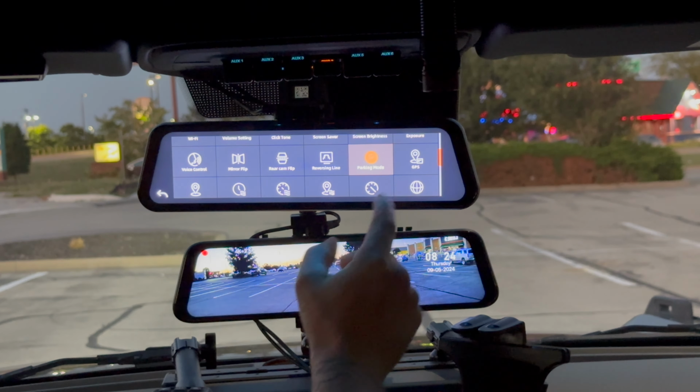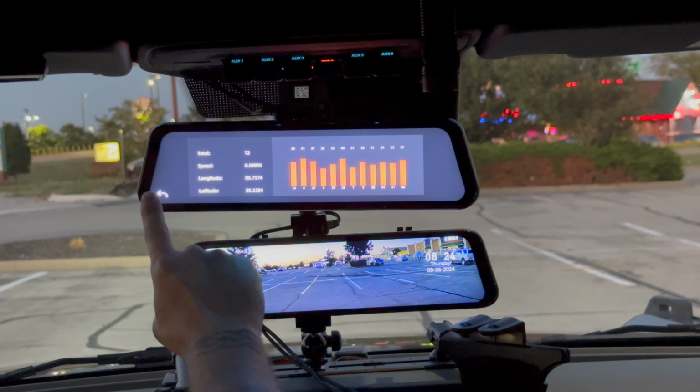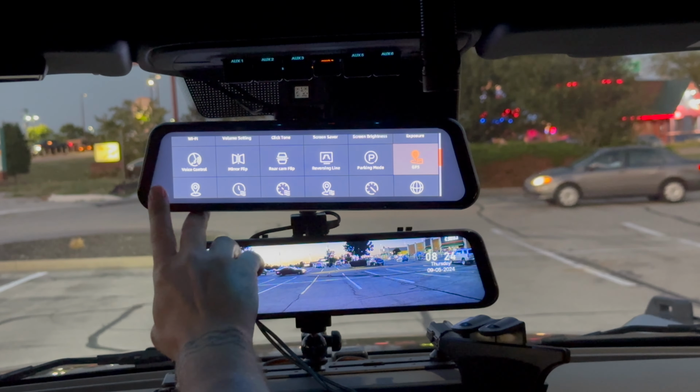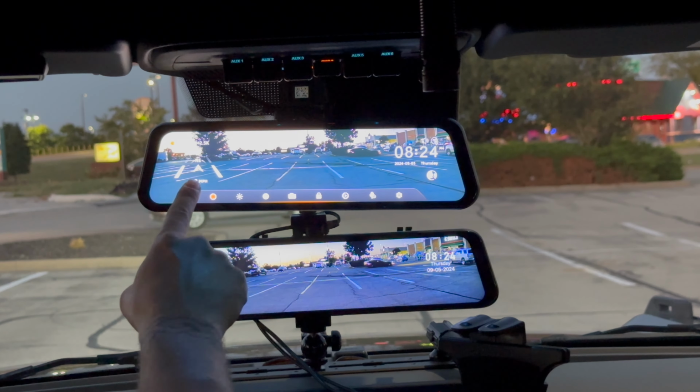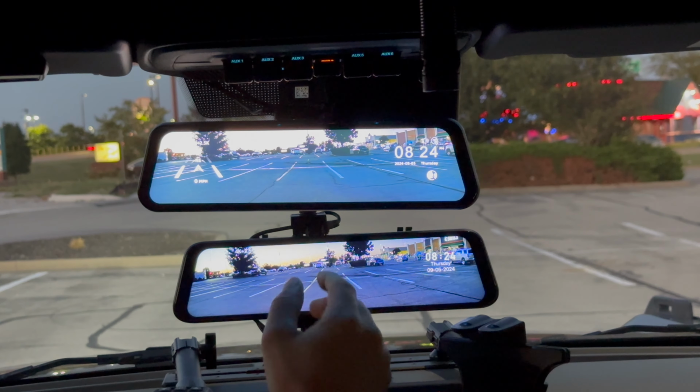Of course, GPS is going to show all your satellites. The thing has an excellent GPS module. I use it all the time. I don't have my speedometer calibrated for my larger tires, so when I'm driving down the interstate and I set cruise control, I just look at the miles per hour. It comes in so handy. That way I know I'm not going faster than what I actually am.